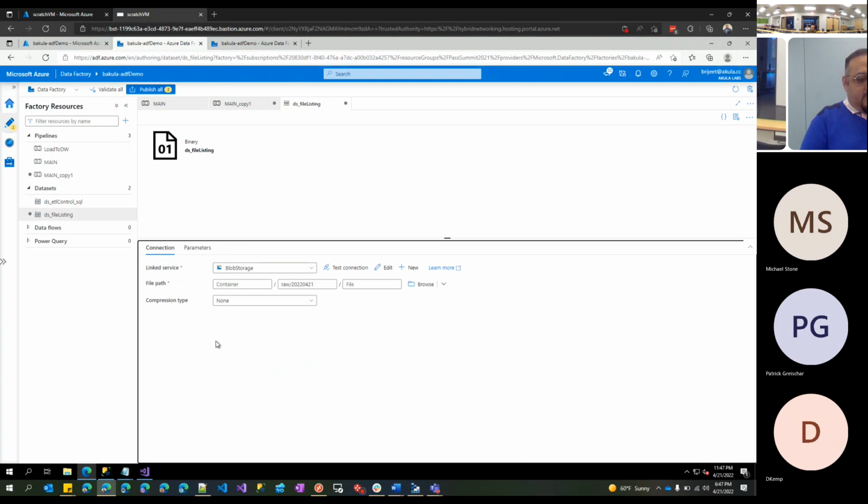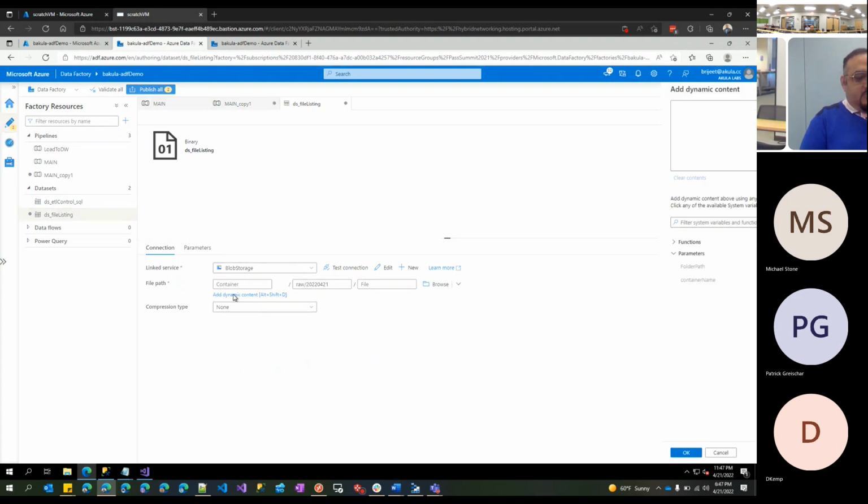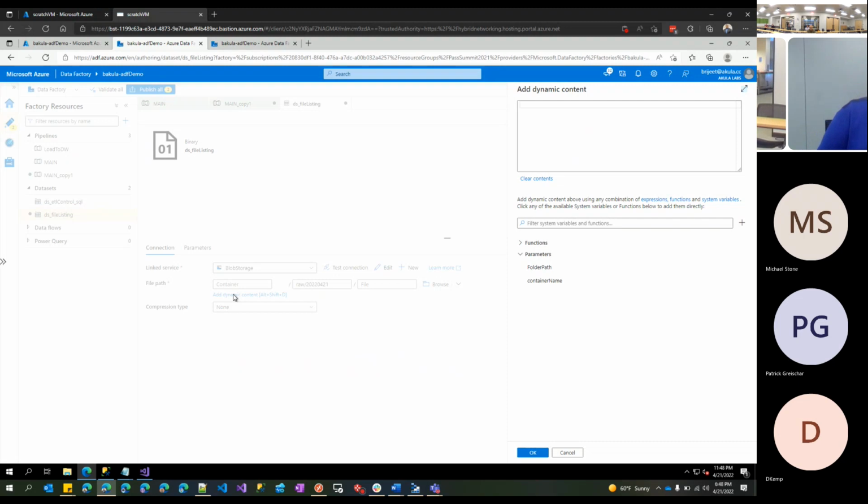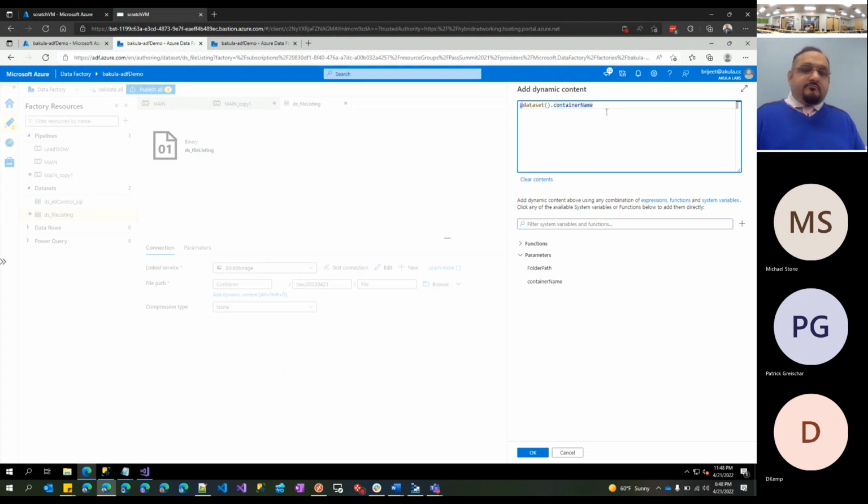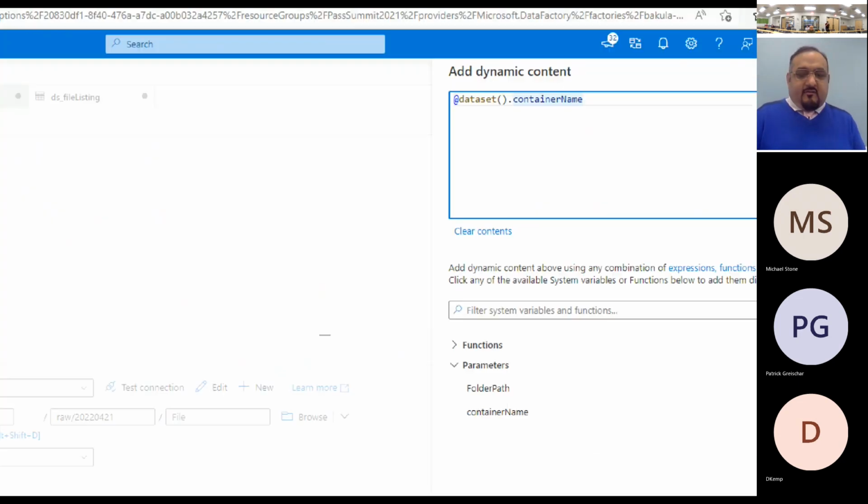Sorry. It's the expression window that used to be there in SSIS. So it takes me here, and then I can put in an expression for anything I want to put in here, right? There's a whole bunch of typical string expressions that you would expect to find in any tool like this, like replace, lower, upper, stuff like that, like a substring operation. So if you want to manipulate some of that stuff. But in this case, I'm just going to pass in the container name parameter, and then you can see what the syntax looks like.